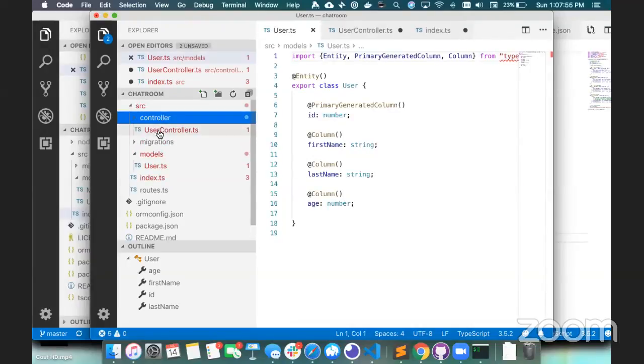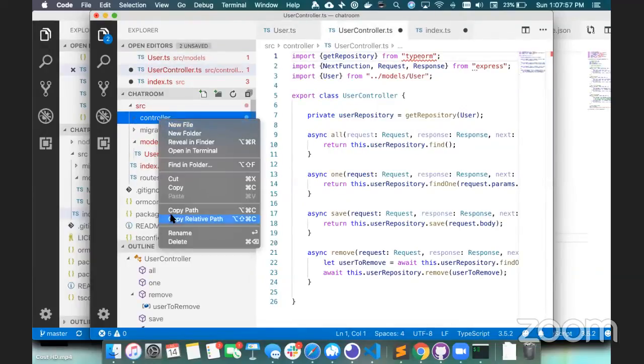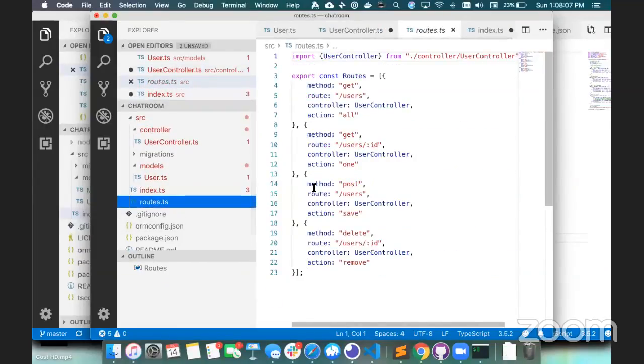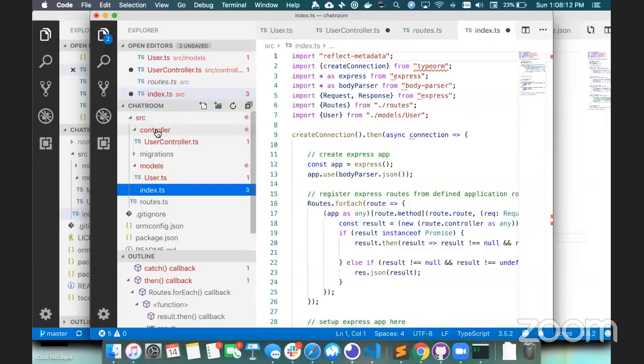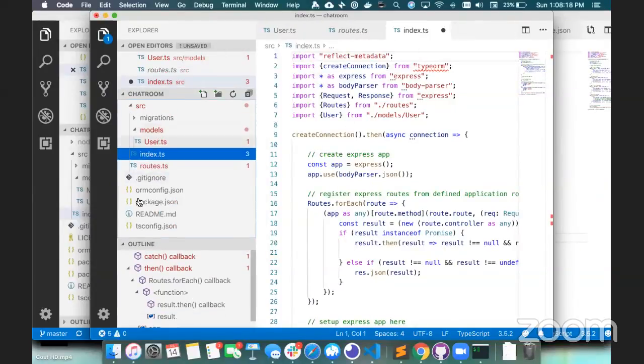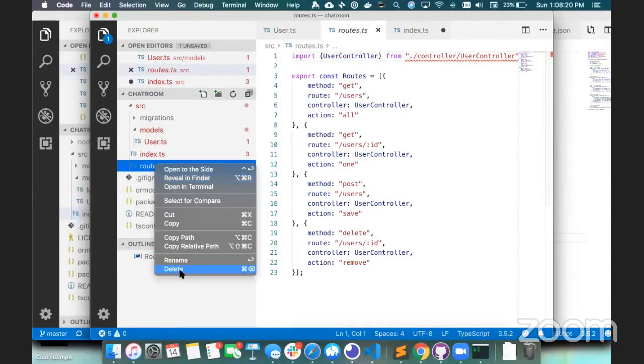I'm going to delete the controller entirely because it has some weird abstraction where the controller has all these methods, and then the routes are here and there are magic strings in there. I don't really like how this is set up, it's weird to me, and it's definitely confusing. So we're going to just delete that. We're also going to delete routes.